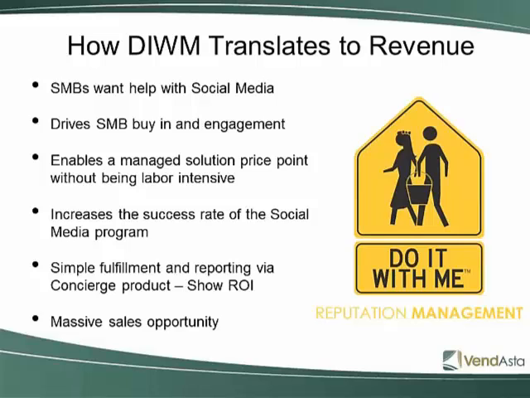And that comes into the next point, where it does increase the success of the social media program, because you're not just leaving the client out in the wilderness, scratching their head wondering what do they do next. With some of our other products, like the concierge product, we provide some of that in-product reporting. So not only can you offer the do it with me offering for the SMB, but you can quantify what you've done on your side from a task perspective and show that ROI and show what you're doing for the client on a daily, weekly, monthly basis.